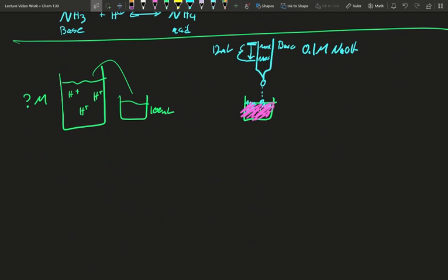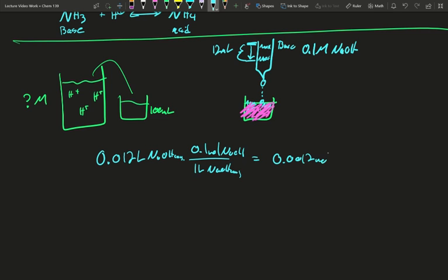Example here, that's sodium hydroxide. If I have 12 milliliters, it's 0.012 liters of the NaOH solution. I was told that it was 0.1 molar, so in every 1 liter of the NaOH solution, there's 0.1 mole of sodium hydroxide. And so we can calculate out just how much sodium hydroxide we added, 0.0012 mole of NaOH.